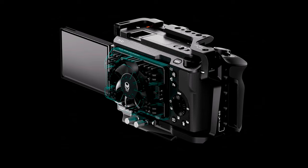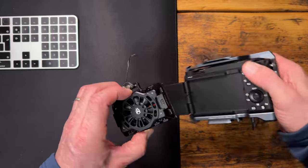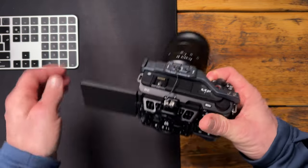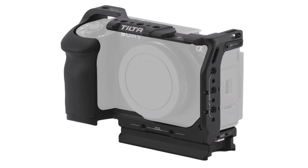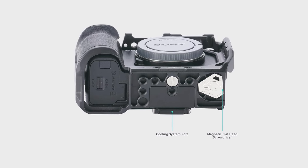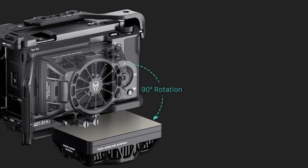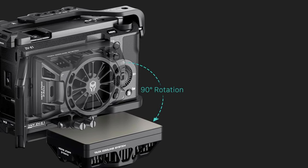It's kind of like using an ice pack. Up until now, to attach it to the back of the camera, I've just hacked it by using a piece of wire to hold it in place. But now I know it works really well, I've just ordered the Tilta full body cage, which is designed to have the cooling system attached. Now, this also costs £75. So for the two pieces of kit, I've spent £150, which now I feel I can trust the camera again, is money well spent.